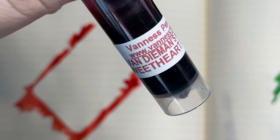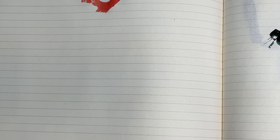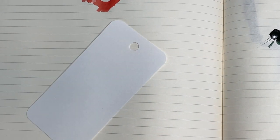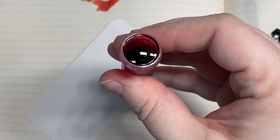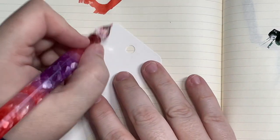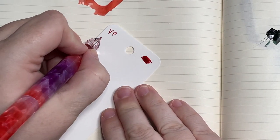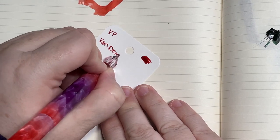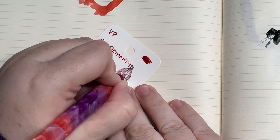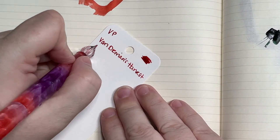Next up, we have Van Diemen's Harvest Sweetheart Cherry. This is one of the ones I was most excited about getting. So, awesome. It looks like it's going to be a darker red, like one of those dirty reds I am apparently so fond of all of a sudden. This is a really pretty color. Sweetheart Cherry.